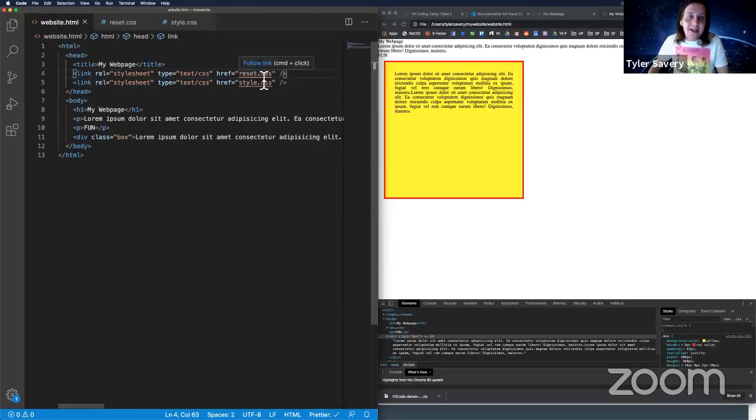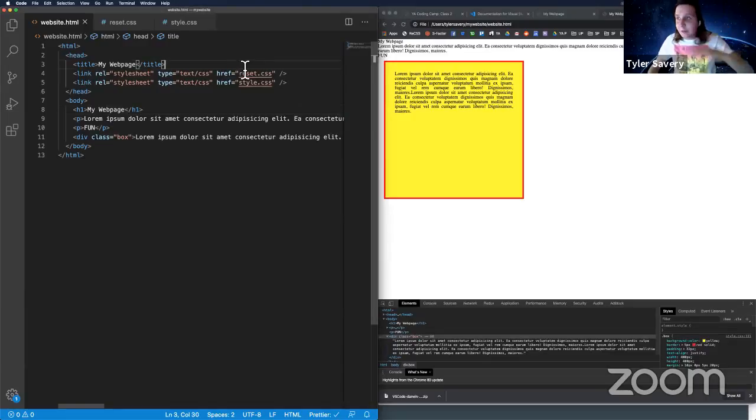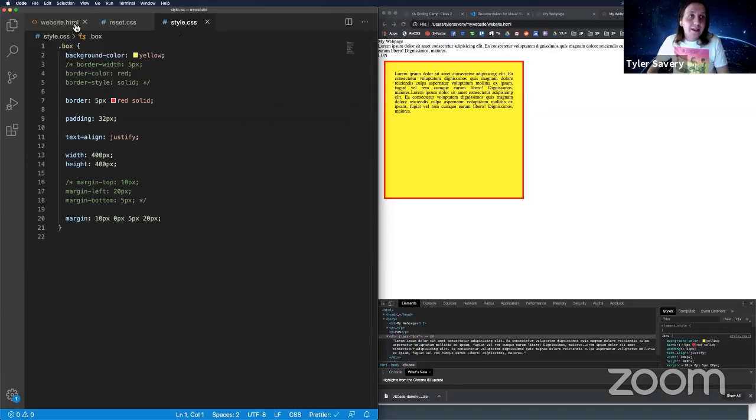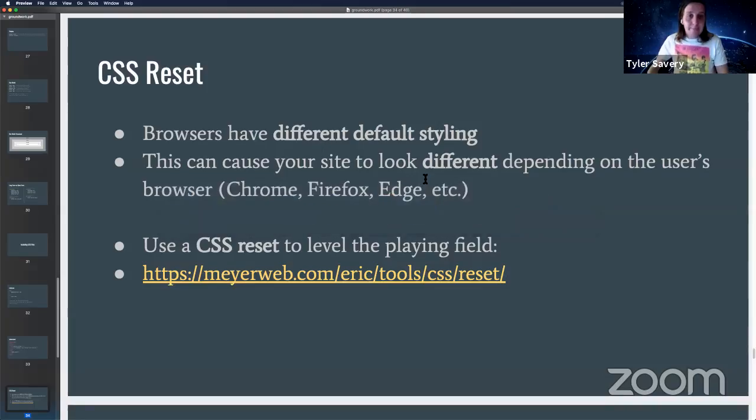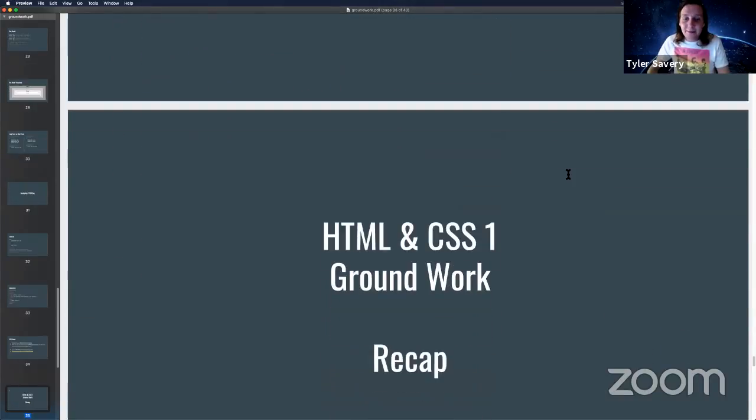Whenever you're doing a reset, it should be the very first file you include, because otherwise your reset is going to start overriding your own stuff. Stuff gets implemented in order. So it's the same thing, except now my CSS file is much cleaner and good to go. So that's a reset, and it basically levels the playing field so that things are consistent.